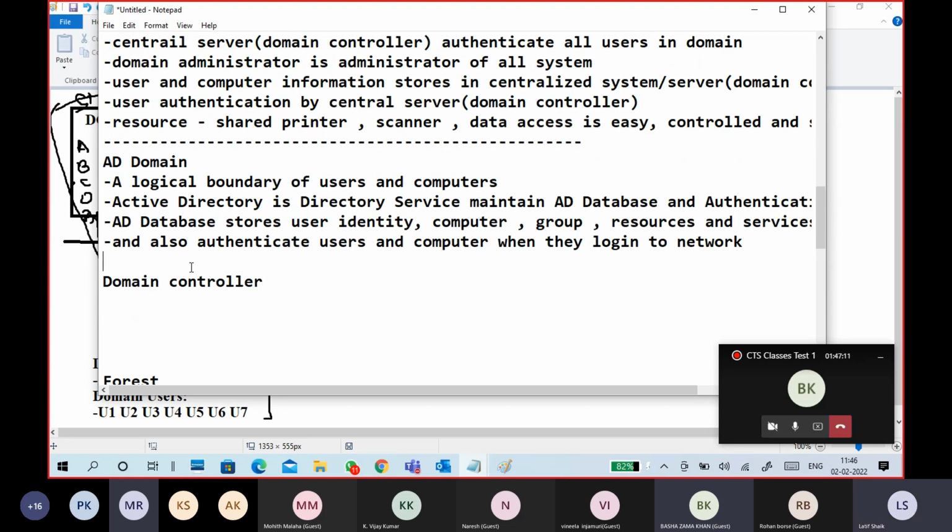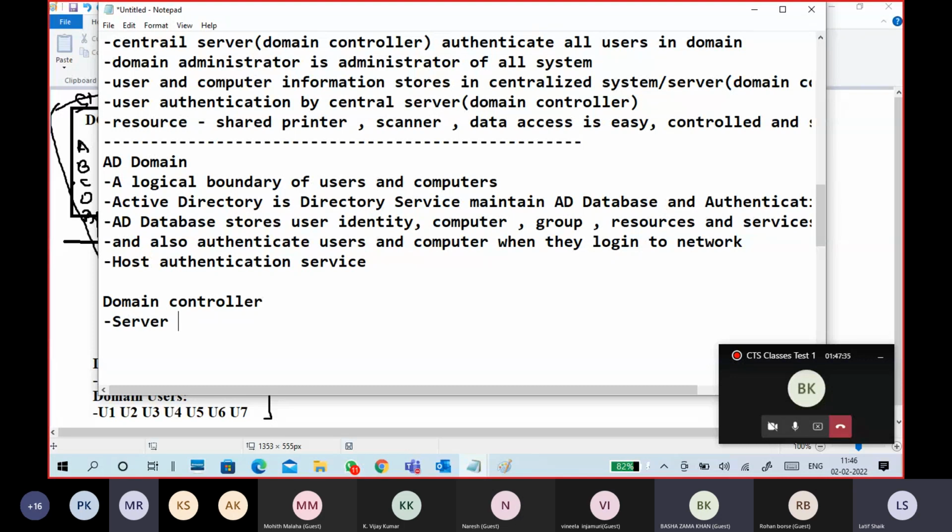Or we can say Active Directory hosts the authentication service. So like that we are able to tell. Guys, a domain controller is nothing but a server with the ADDS role installed and configured as a domain controller.